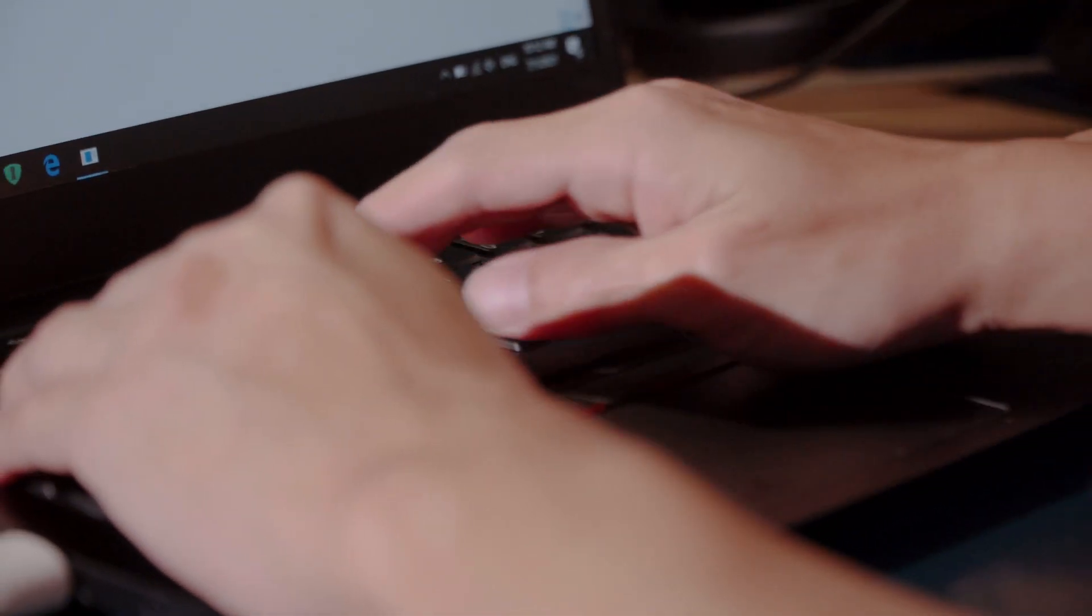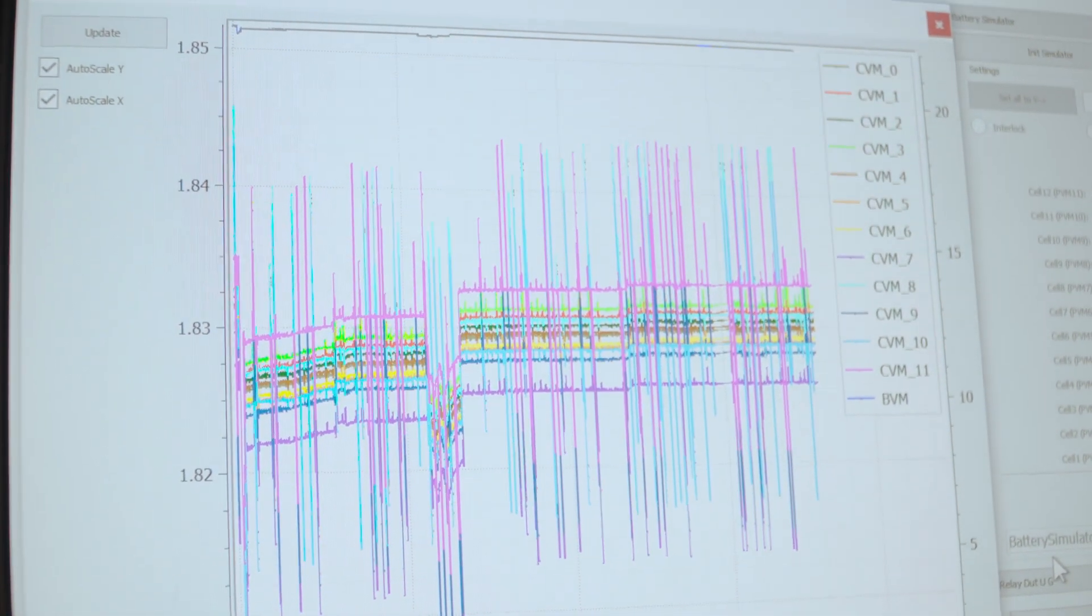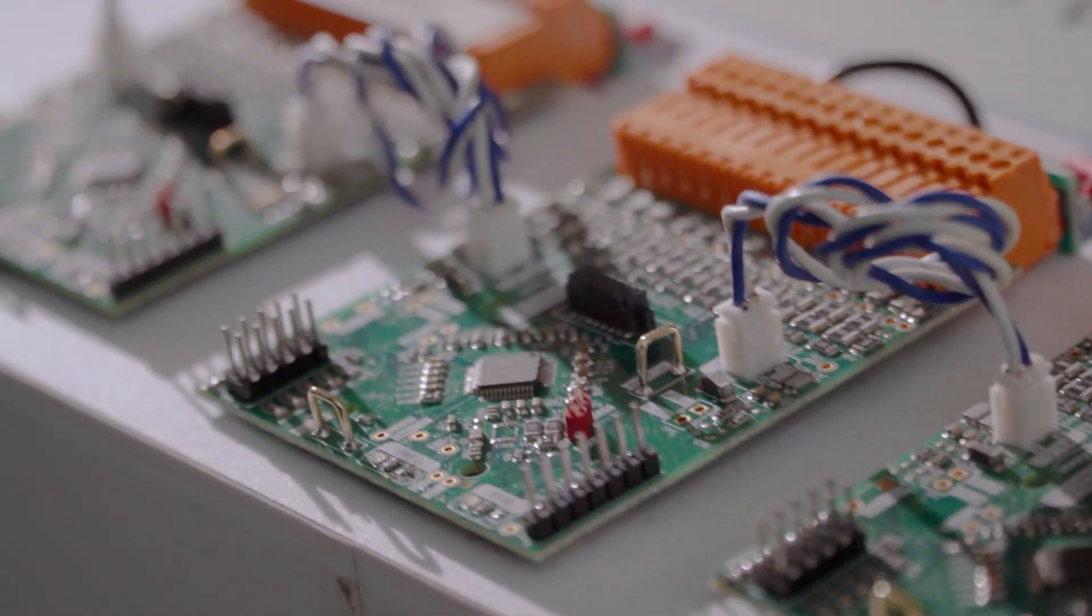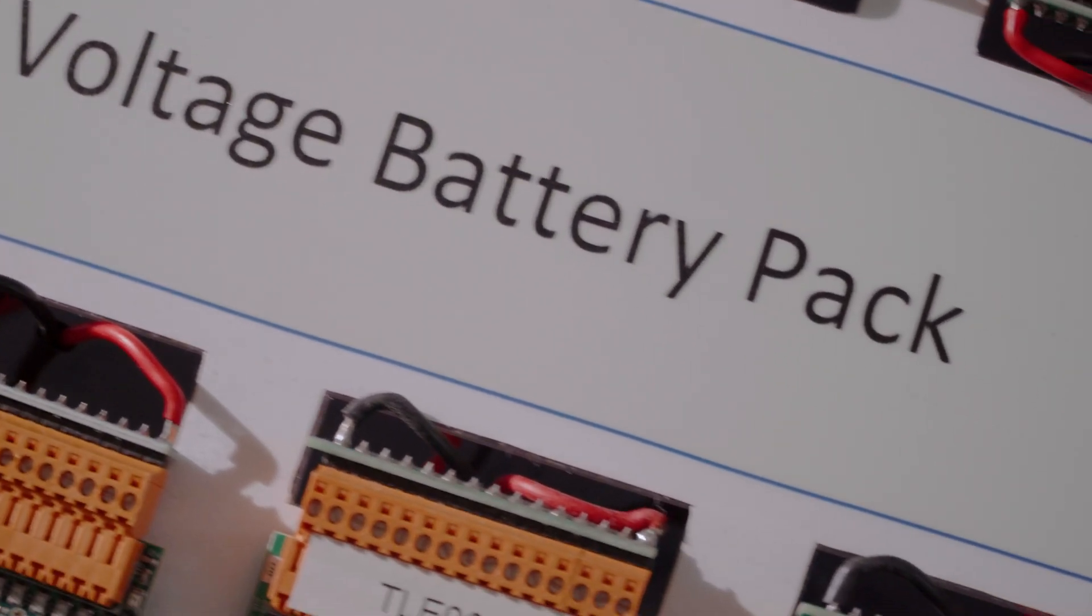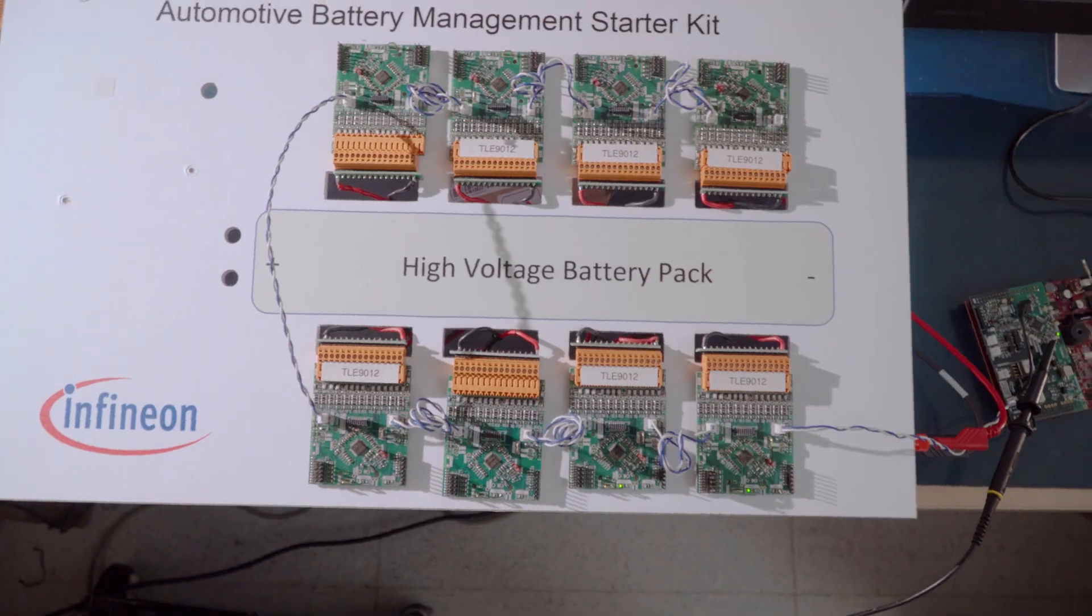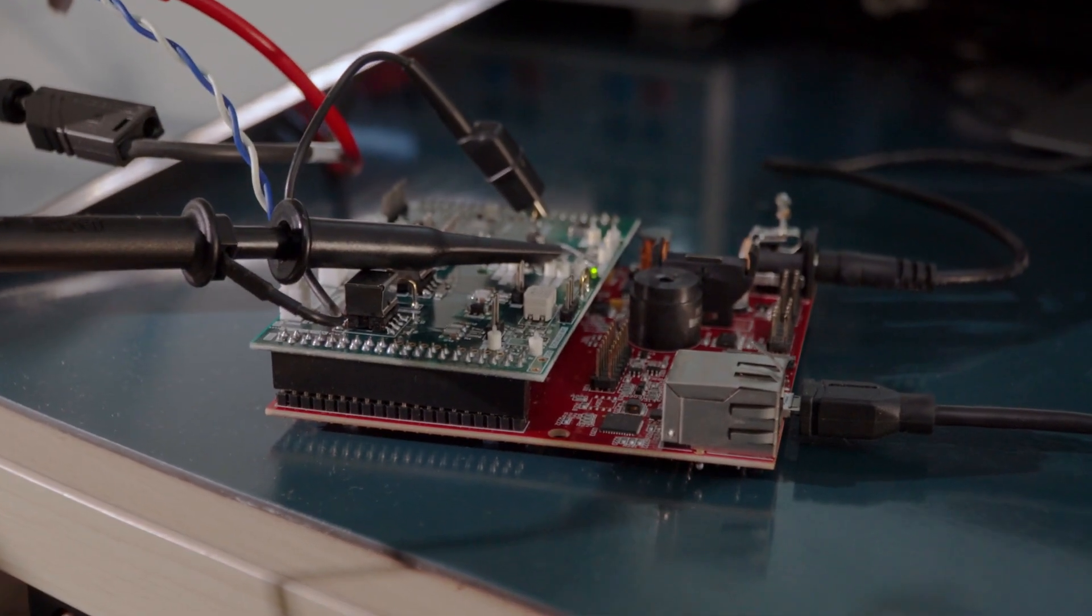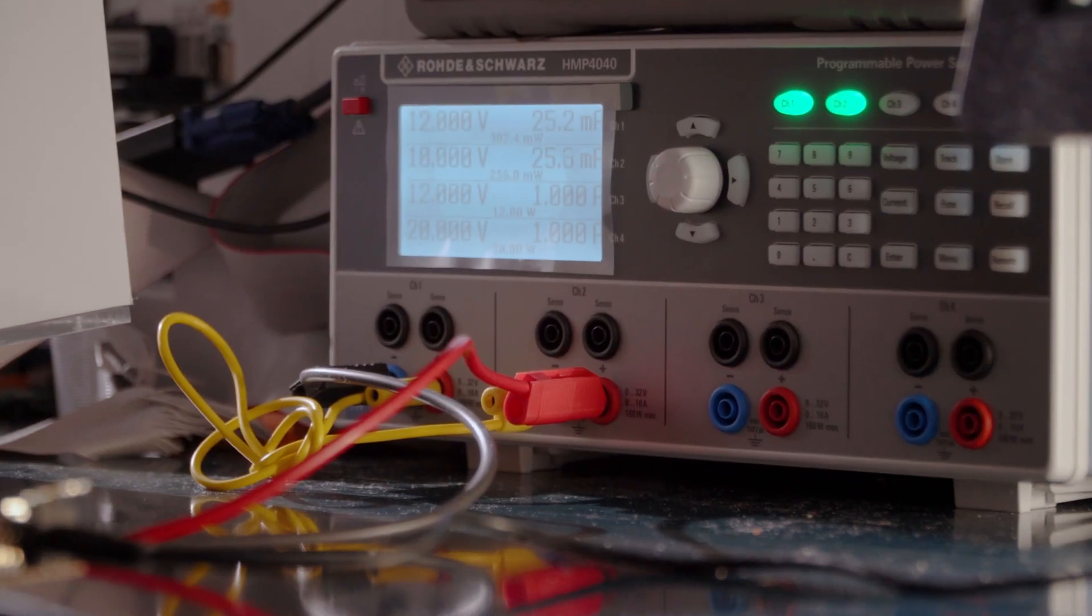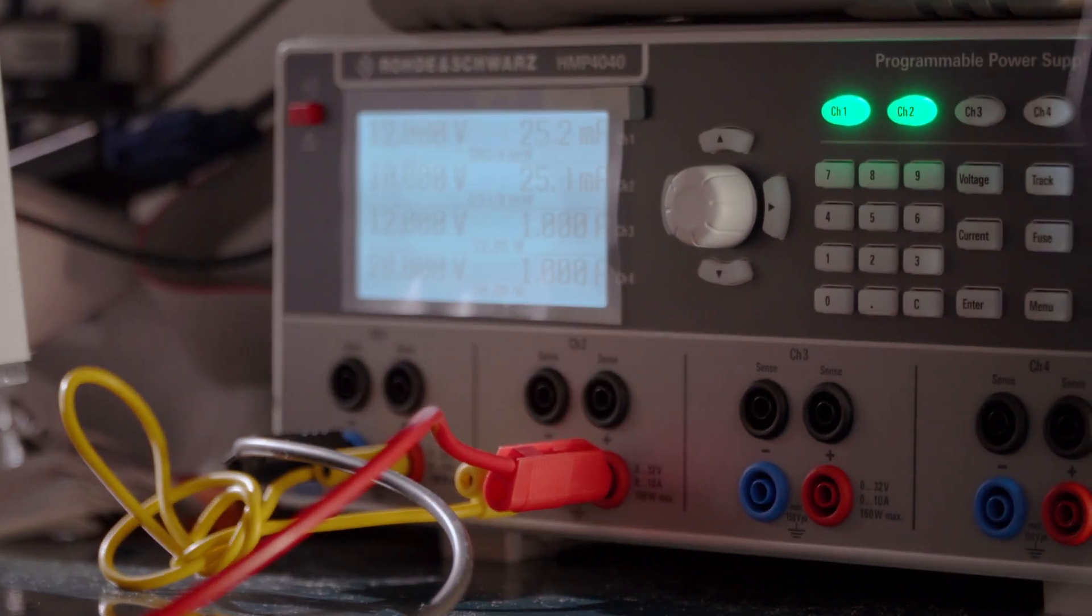The team takes their understanding of market needs, customer requirements and system cost performance to present the right products with the right features for specific customer applications. In this case, it is a battery management system for electric vehicles. Our microcontrollers not only ensure safe battery charging but also optimize the lifespan and performance of car batteries. By prolonging the battery life, we can conserve the Earth's precious resources and reduce the burden on the environment. Together with our customers, we create efficient car batteries for electric vehicles that contribute to a greener environment.